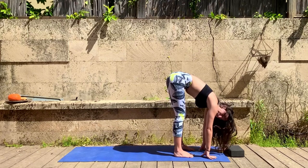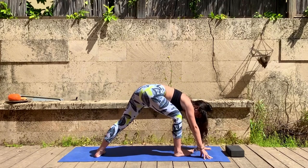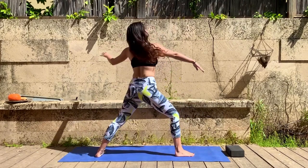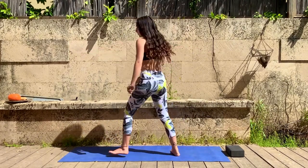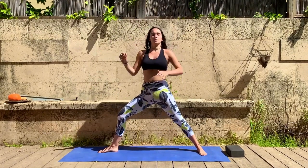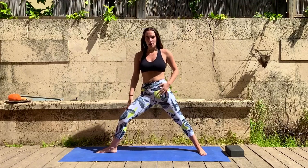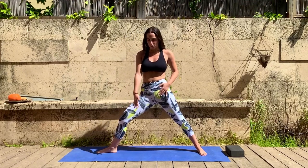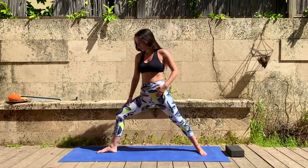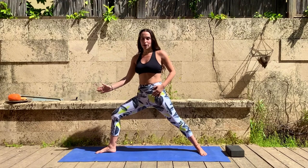From here, we'll bring the left leg back and enter warrior two on the opposite side. I'm gonna turn around so you can see me. Make sure the knee is over the ankle and not internally rotating. It shouldn't be falling towards the center, which sometimes happens. So make sure the knee is over the ankle and facing in the same direction as your toes.